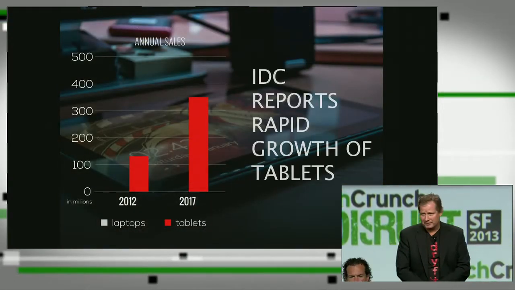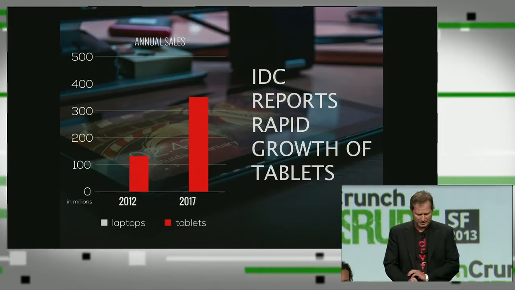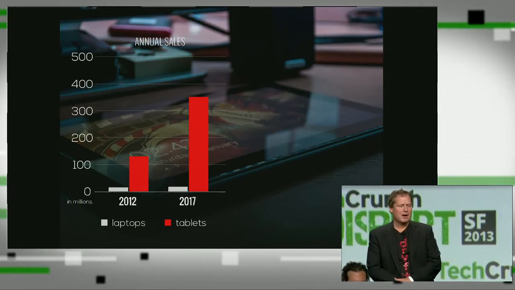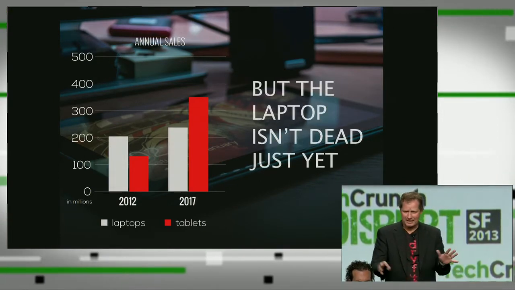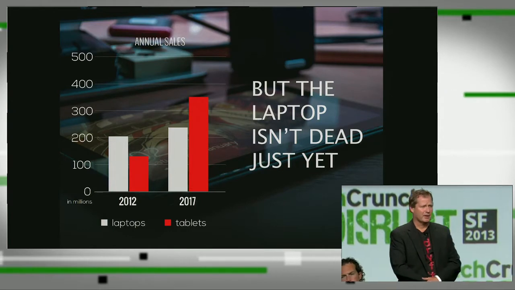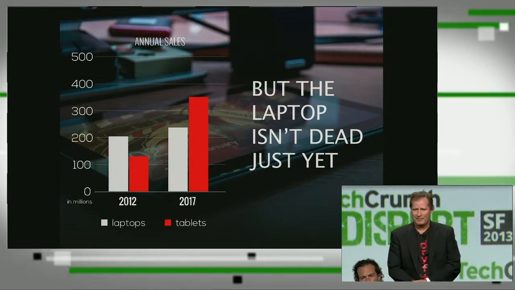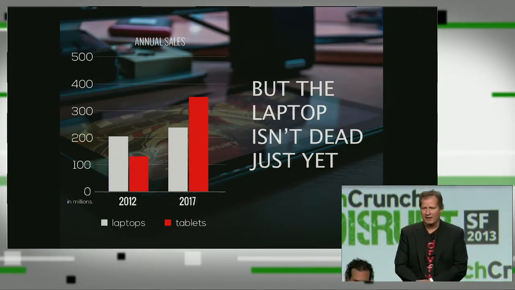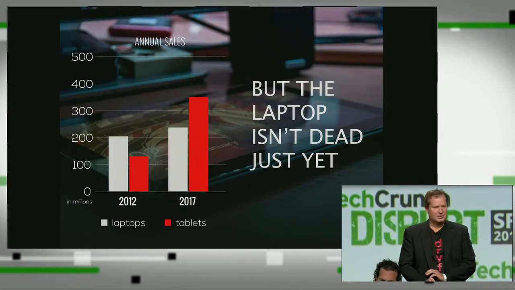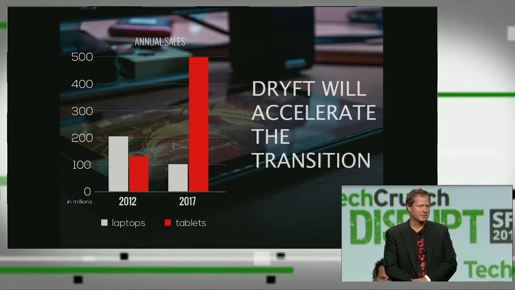So why is this disruptive? We all know tablets are going through explosive growth, and that's doing pretty good. But surprisingly, they're not really disrupting the notebook market. I see in the audience people are still typing away on their notebooks and their Airs. And why is that so? That's so because typing still sucks on tablets. We know that. I don't have to educate you on that. So we believe with Dryft, we disrupt the market substantially.